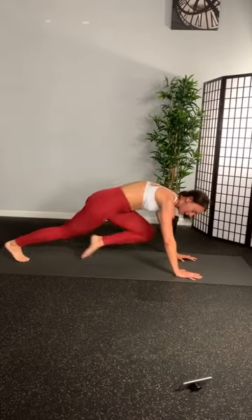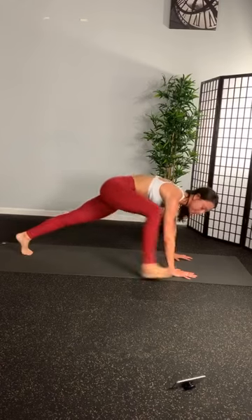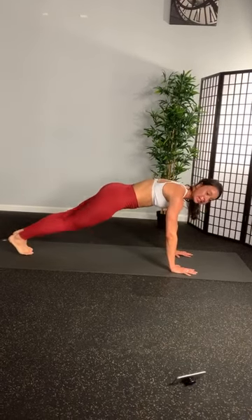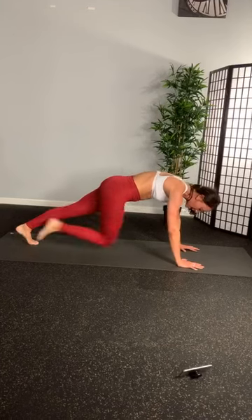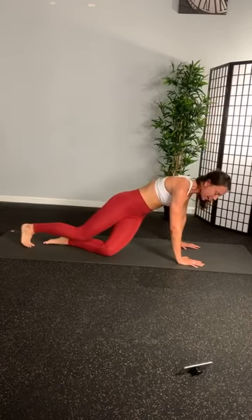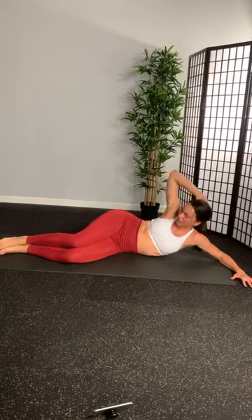Okay, mountain climbers. Whatever pace you want. Remember those different variations are available. Or just go nice and slow. We have 4, 3, 2, 1. Okay, now sit onto your side. We're going to take side crunches here. Reach your hand out supporting, bend your knees, and think elbow to knee. You can push against the floor. 3, 2, 1. On the second and fourth round, we'll go to the other side. Remember to switch. Breathe. Exhale up. Inhale down. 3, 2, done.